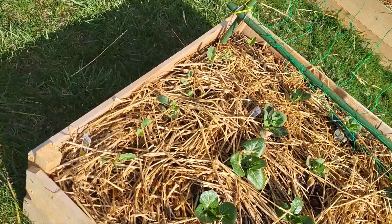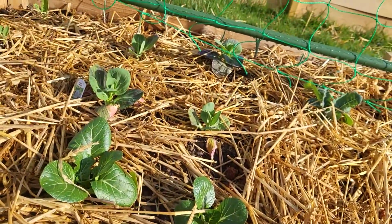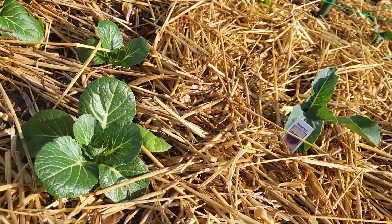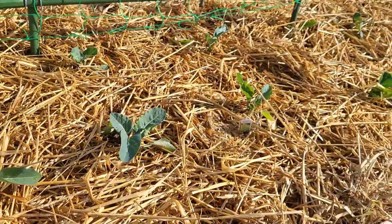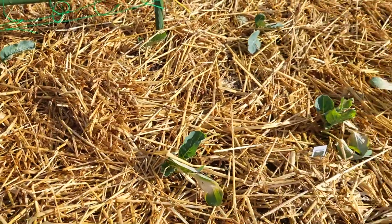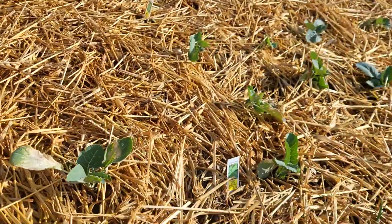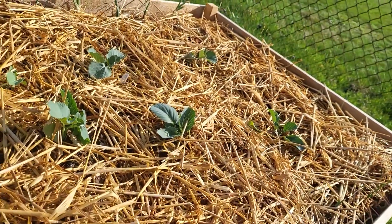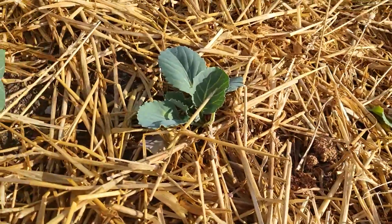So there's kohlrabi right here. They're really, really tiny. Grand Duke hybrid. There's some pak choy type things. There's a purple one, and then this one's called joy choy. Look how nice those look, shiny in the sunlight. We've got some graffiti cauliflower, which are the purple kinds of cauliflower. Romanesco. And then cheddar cauliflower, the yellow cauliflower. I did lose one of those, bummer. This is broccolini right here. I think the rest of it is some form of broccoli type thing. And then maybe, I think these are cabbage, just a small cabbage.